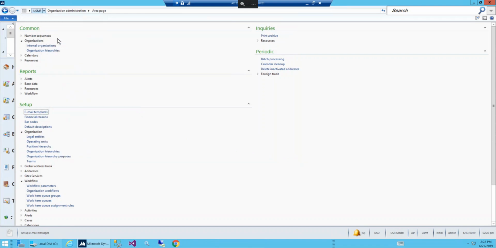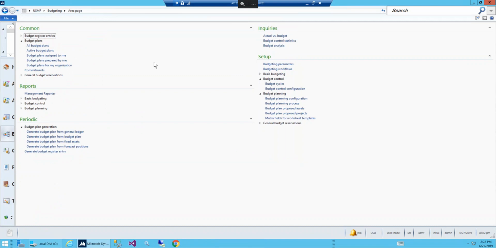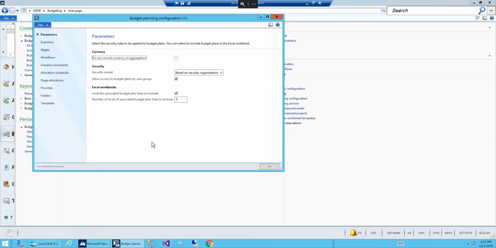Okay, I'm going to go ahead and close this. So now we're going to go back to budgeting. And as I said, most of the configuration is managed in the budgeting module itself. So to get to that, we can go into Setup, Budget Planning Configuration. When I do that, it opens up our planning configuration form, and you can see there are probably 8 or 9 different menu options here over to the side where we can go through and work at our configuration.